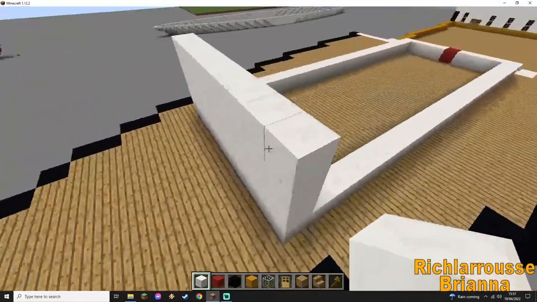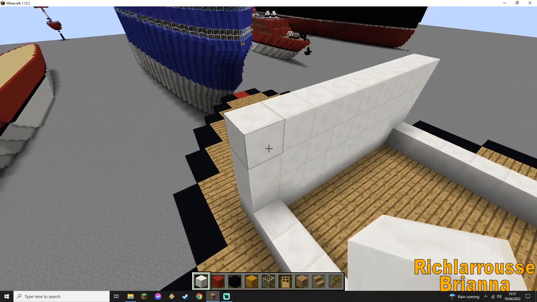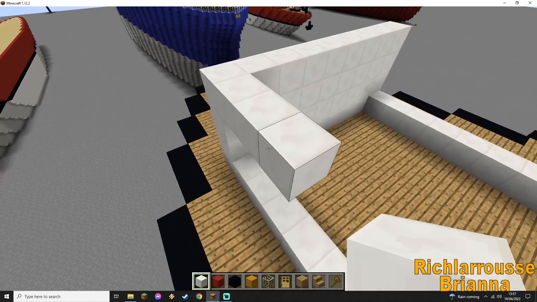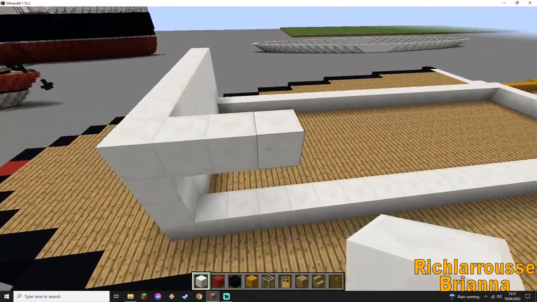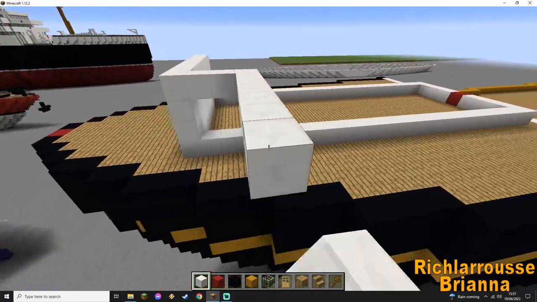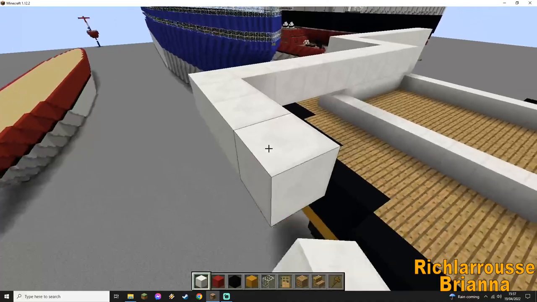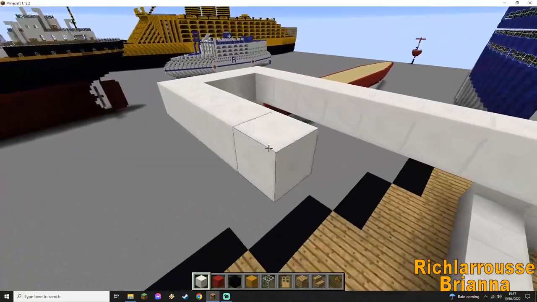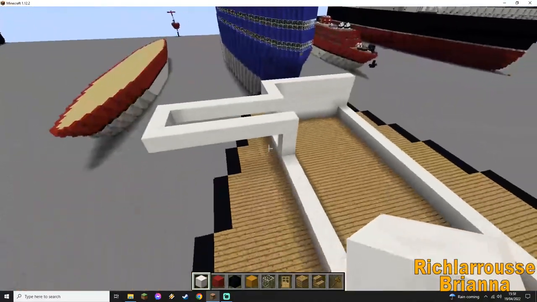And then from the top corner block, we're going to build forward 3. So 1, 2, 3. And then we're going to build the bridge wings out to the side. So there's 3 forward, and then we're going to go out 8. 1, 2, 3, 4, 5, 6, 7, 8. And then forward 3. 1, 2, 3. And then back in 8. 1, 2, 3, 4, 5, 6, 7, 8. And down 2, like that. So there's our bridge wing there.